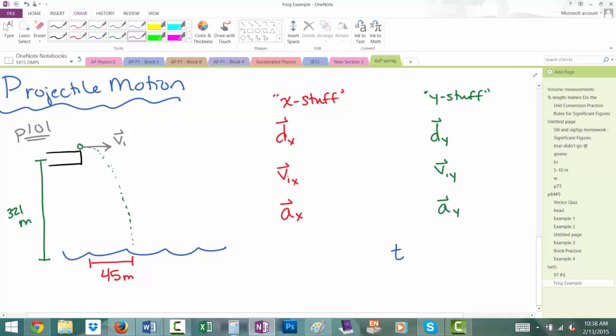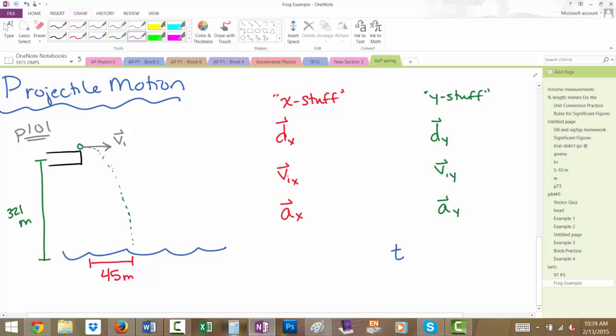The things I would encourage you to have on your picture would be any of the heights and distances that you know. And the other thing that I would ask you to draw, because it will make your life easier going forward, is an initial velocity vector so that you remember which way it's going in this one. Horizontally. So the initial velocity is horizontal. All right. I would like to fill in as much of this chart as I can. Please raise your hand for me if you can tell me something that you had written down.